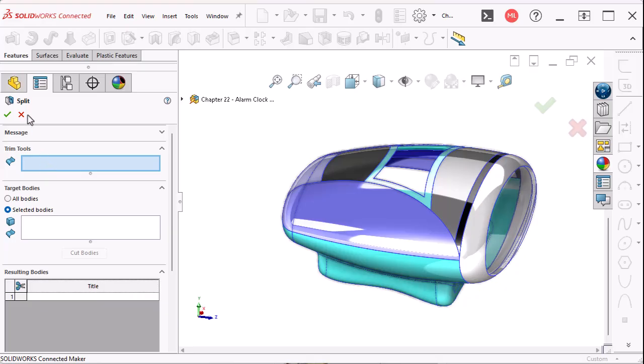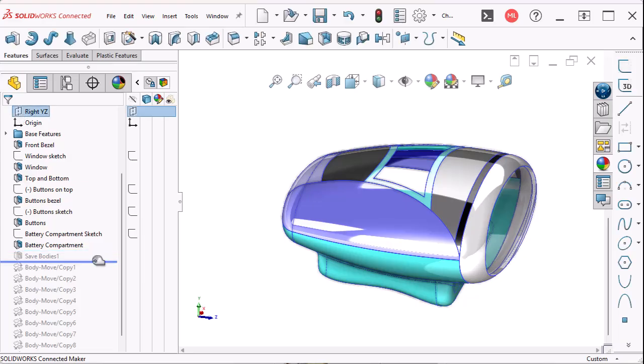So both the split and the Save Bodies are pretty much the same function. They're both what we call push tools for master model because they push the data out, and the data about that push is saved in the Save Bodies feature. So the Save Bodies feature within the master model remembers where each one of the individual parts is located.